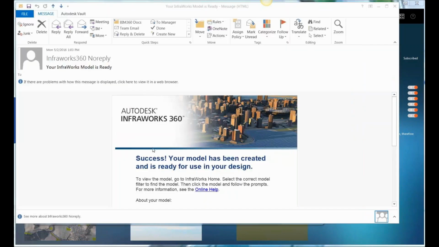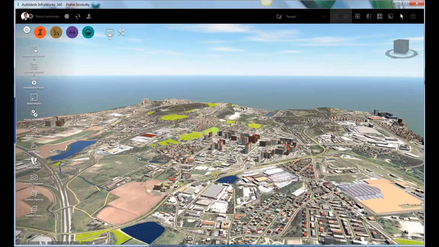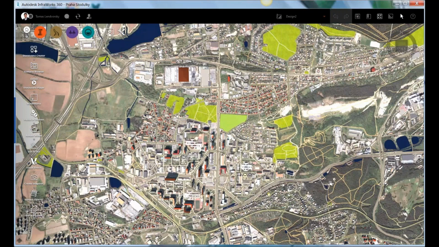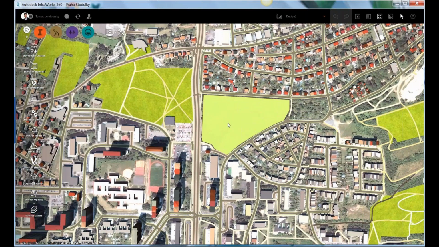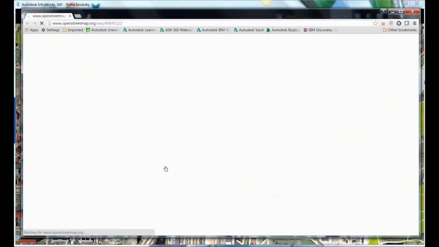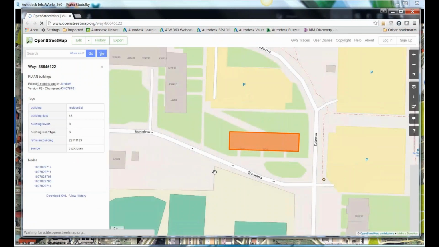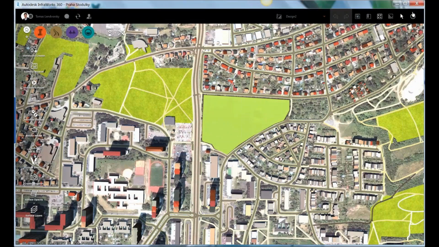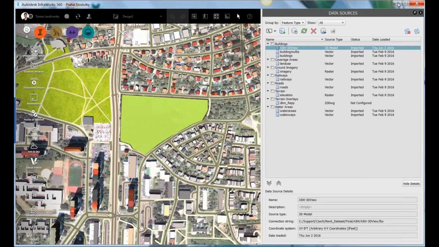This information is sent to the cloud, and immediately after, again after a couple of minutes, you will get this model. And here it is, again, nothing has been changed. I'm receiving all this information, this rich 3D model with information about the street names, the height of the buildings, information from the cadastre, so how many flats the building has. So again, a rich BIM model of existing conditions.